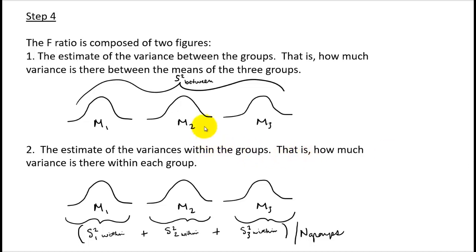So remember, all we're calculating is what is the difference between the 3 means and what is the amount of variance within each group on average. That's all we're doing in this next step. It looks a little bit cumbersome, but it's okay. All we're doing is these 2 steps. On the next slide, we're going to be calculating the amount of variance that occurs between the 3 groups. And then on the slide after that, we're going to look at the average amount of variance that happens within each group.